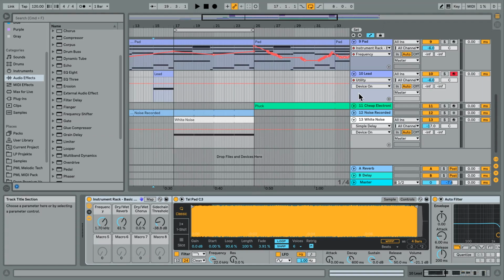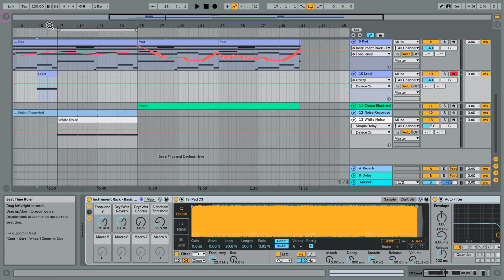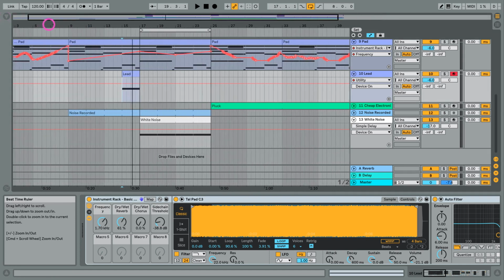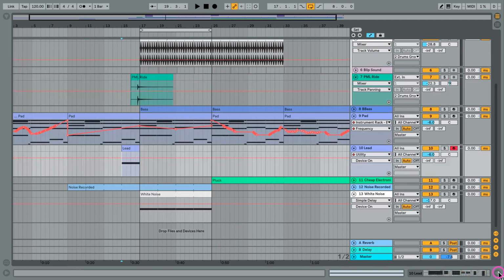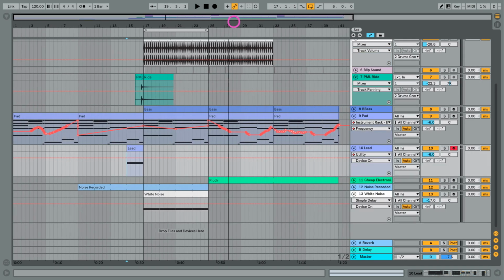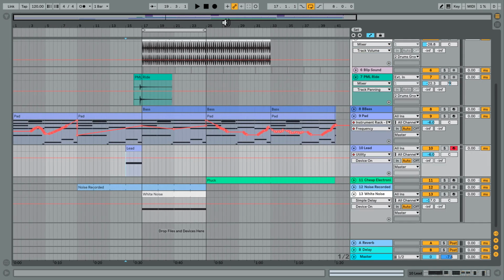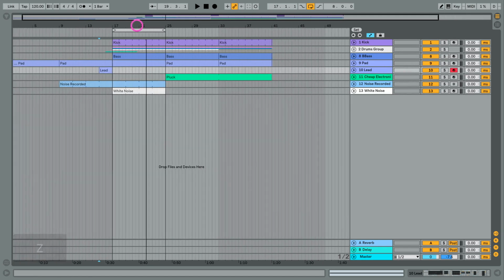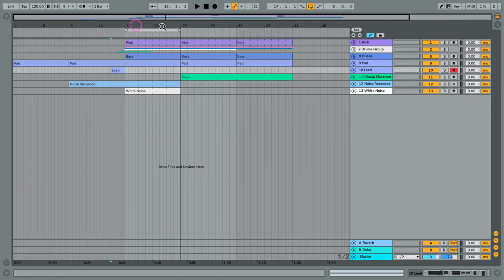Alright, so now we're moving over to the arrangement. I'm closing the browser view so we have a bit more overview here in this area. I'm also taking down the device view down there. And actually, if you hit Shift Z, you can hide additional information and get a bit more overview over your project.